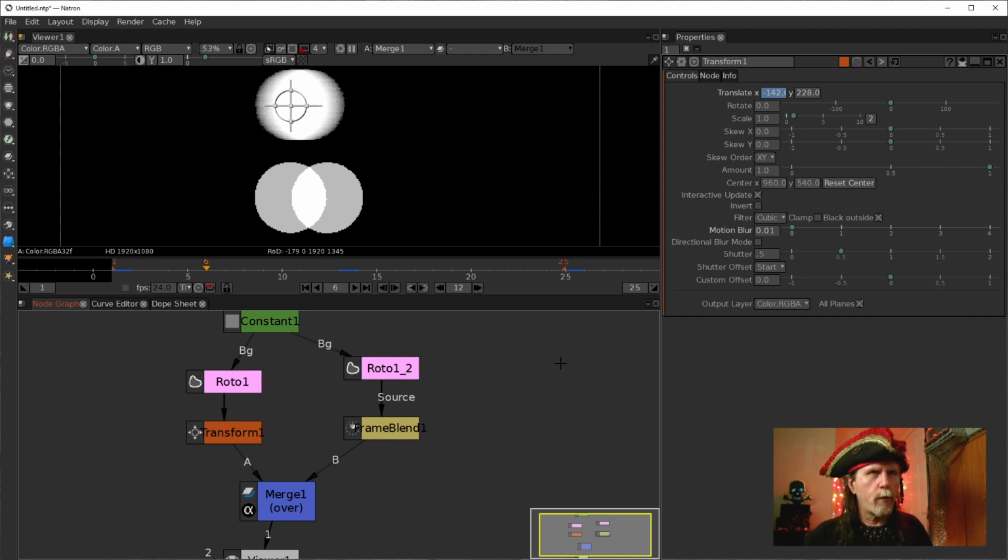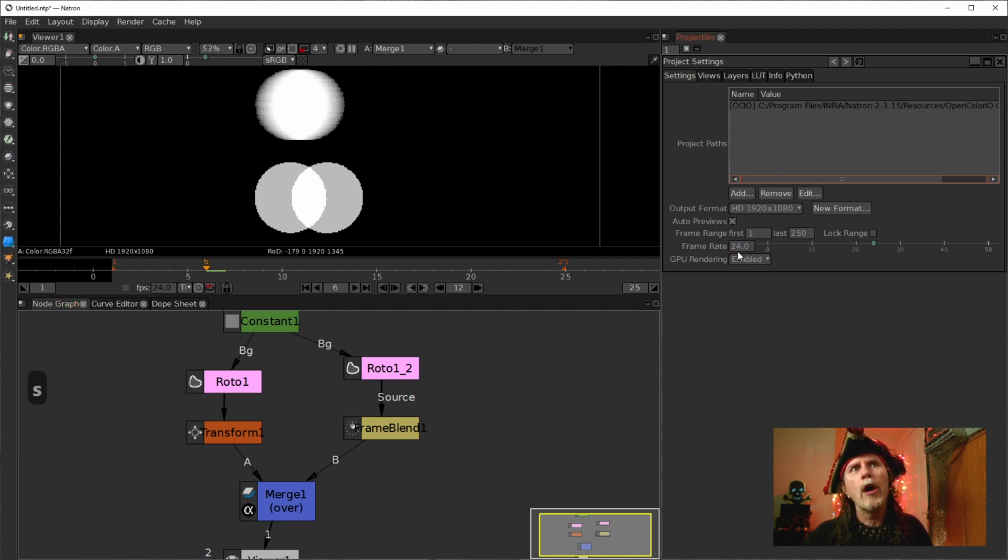Well, let's find out. We need to bring up our properties. We're doing 24 frames a second. We have 250 frames. Why is it 250 frames? Well, because we're actually starting off on frame 1, which means we're offset by basically 1 frame, which, believe it or not, over the course of 250 frames means that at the end of it we're actually off. It gets complicated.